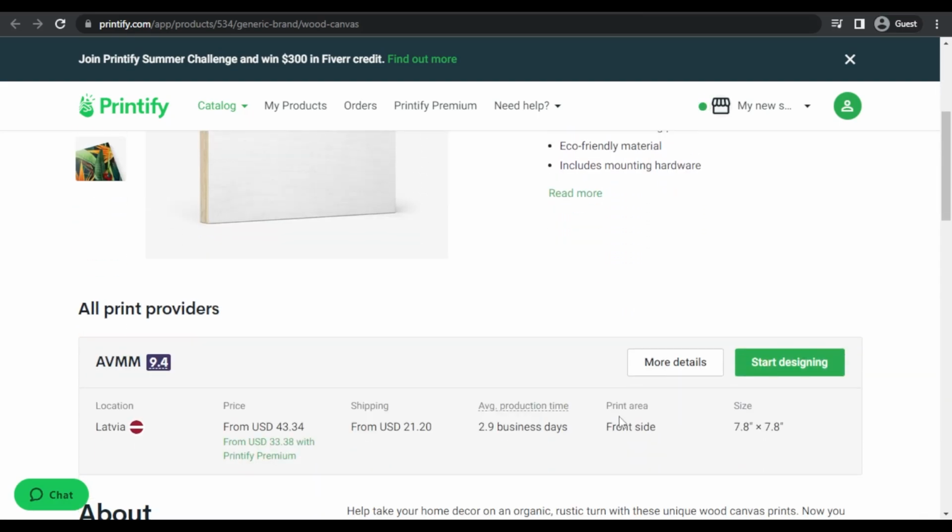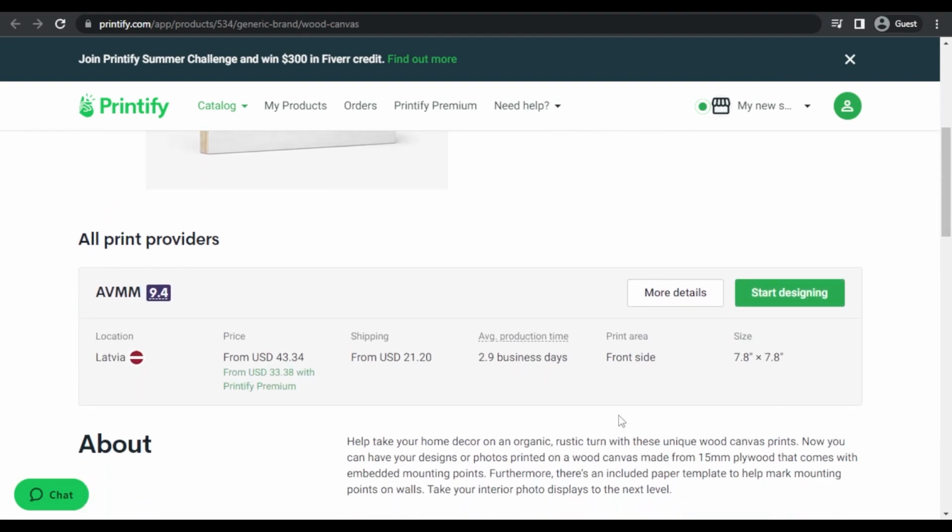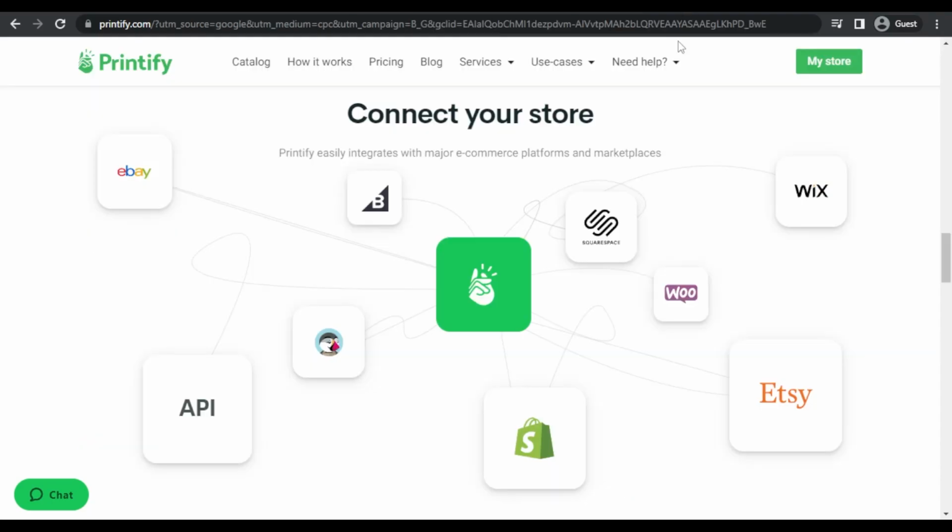Now let's talk about how much it costs, since this one looks really nice. Once you upload and save the picture, they'll charge you $43 plus $21 for shipping for a total of $60, and you'll have to sell it for a profit. You can sell it for twice, 3 times, or even 4 times as much, and they'll take care of everything. They usually connect immediately to Etsy, so here they will connect to your Etsy account.